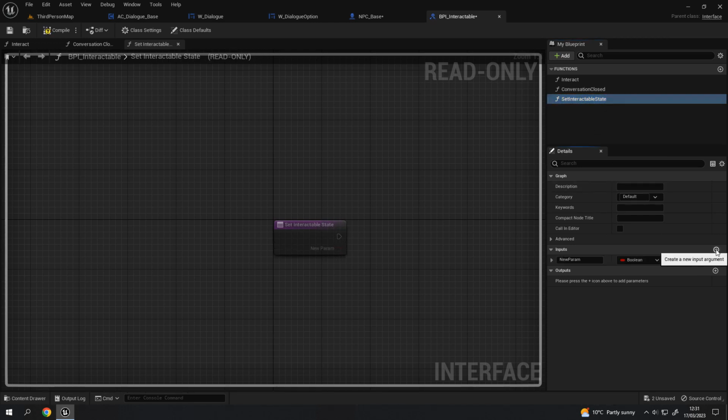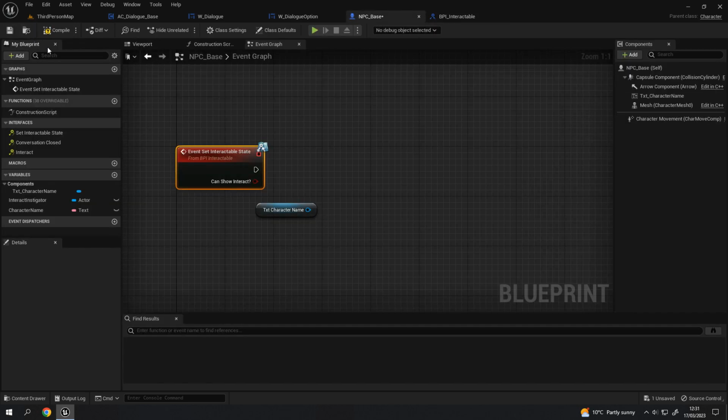There are probably going to be better names for these. Then add an input for a bool, and call that can show interact. So save and compile, and then we'll go back to the NPC. We'll see those changes have happened on there.